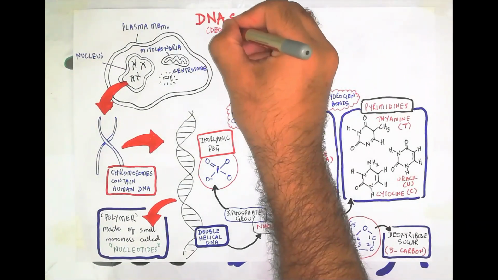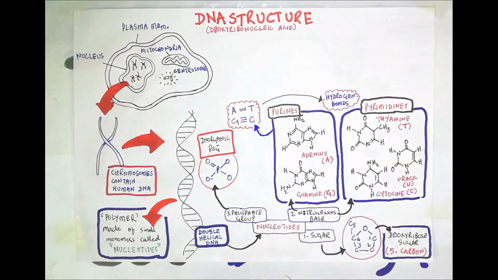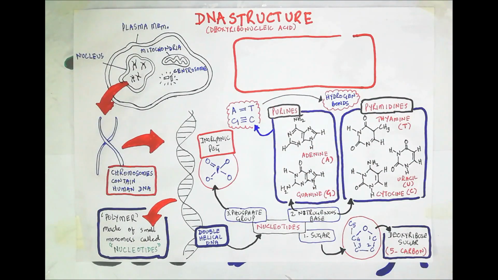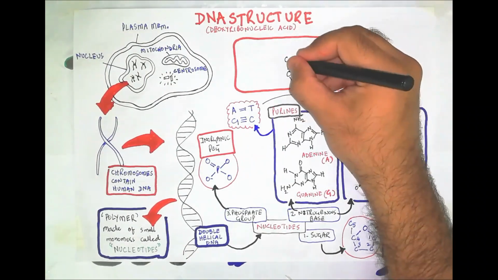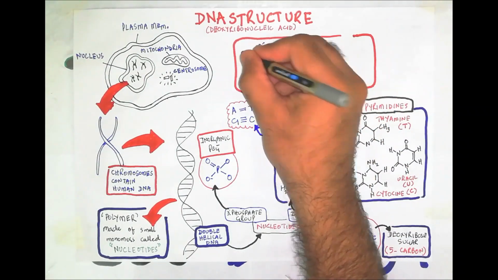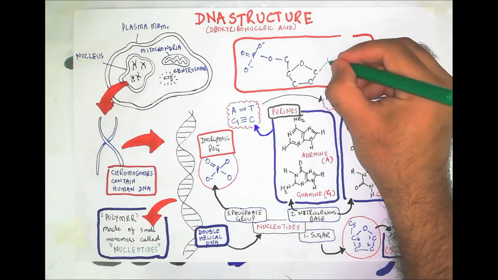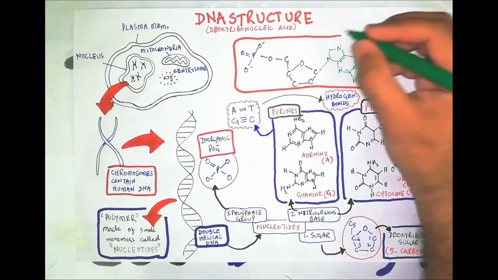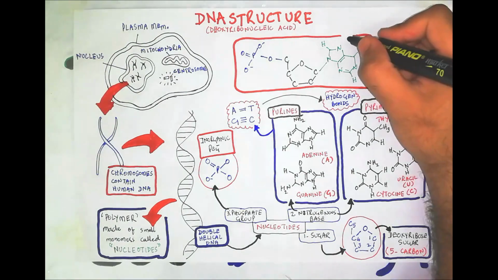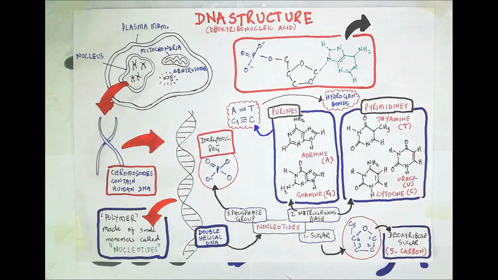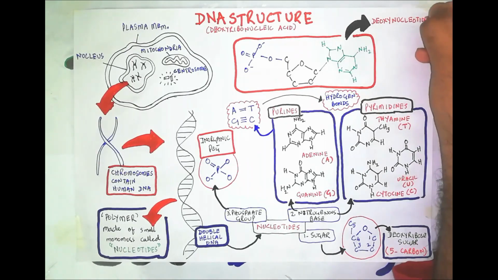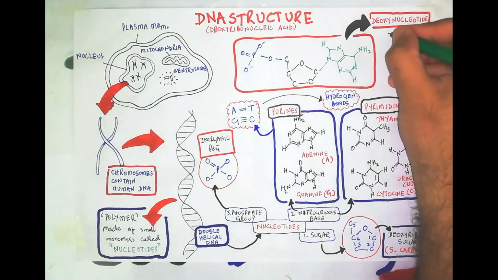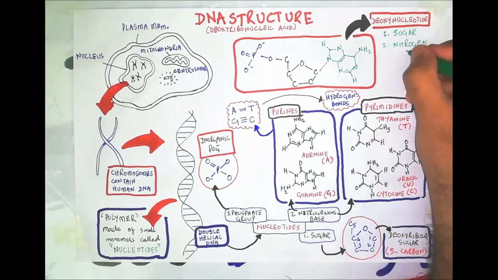So, in a deoxyribonucleic acid, the monomer unit is a deoxynucleotide. Here I am drawing a deoxynucleotide. A deoxynucleotide contains this, a sugar unit, a phosphate joined at carbon number 5, and the nitrogenous base joined at carbon number 1. So this is a deoxynucleotide which has these three components. I hope it makes sense. So this was the basic structure of one nucleotide. There are many nucleotides in the DNA.